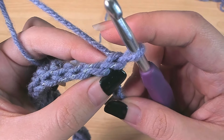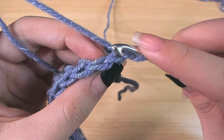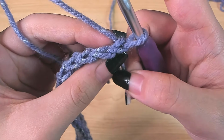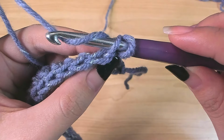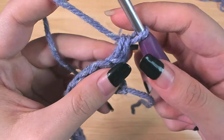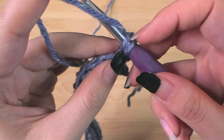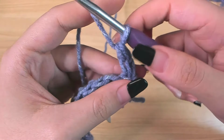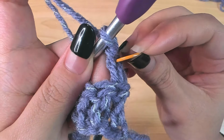So again, we're gonna start with that special double crochet, which is two single crochets. Also from this row, we're going to insert in the back loop only. So that's the first stitch, as you can see. And that's the back loop. We're gonna insert in the back loop like that. And yarn over, pull it up, make the first single crochet, and then insert in the left vertical loop, make another single crochet. Again, mark this very first stitch. I'm gonna put my stitch marker in the top two loops here.